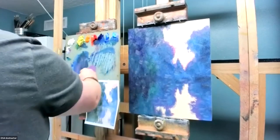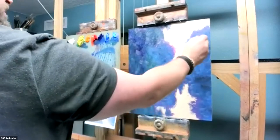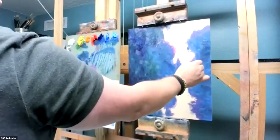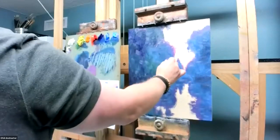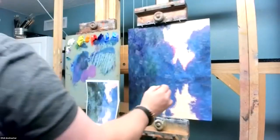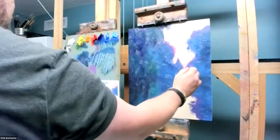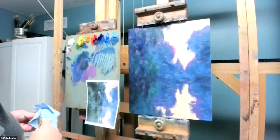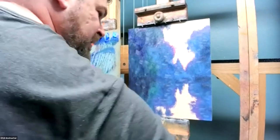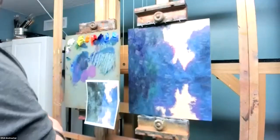So I'm just looking for clues. Monet left clues for me in his paintings, even though it's a bad print of a bad photo of a beautiful painting. He still leaves clues in there of things that I can at least experiment with and see how it plays. I can always come back in. All right, now we're getting it covered quickly. Let's go ahead and clean that brush. It's a good size for the sky.